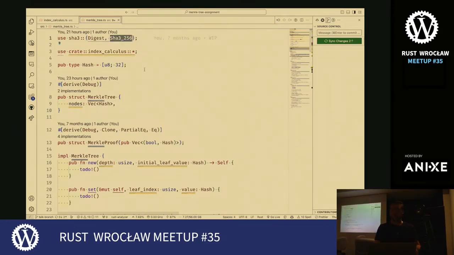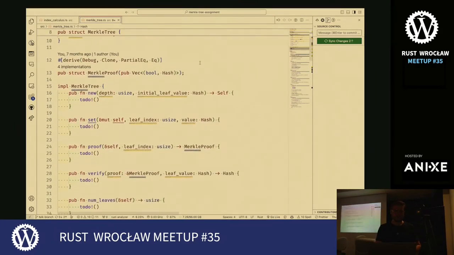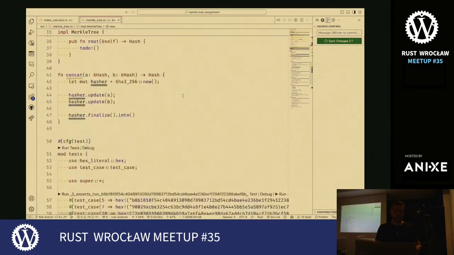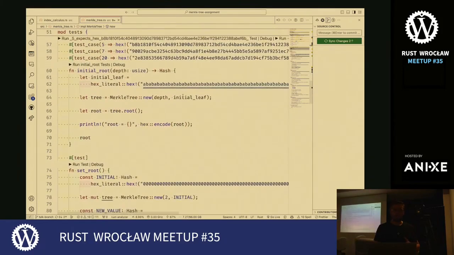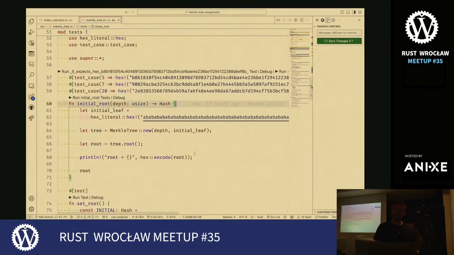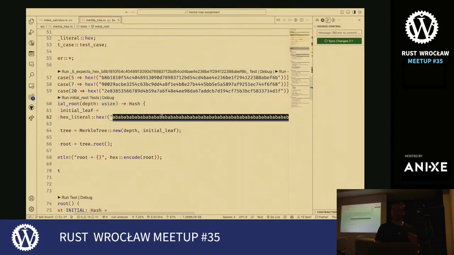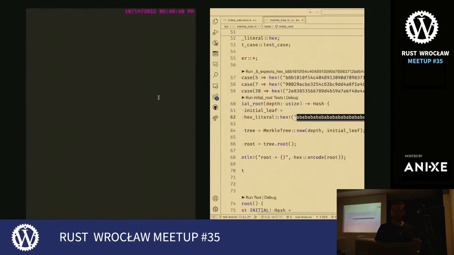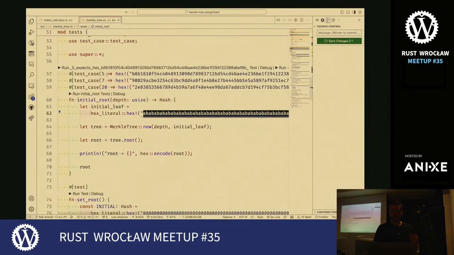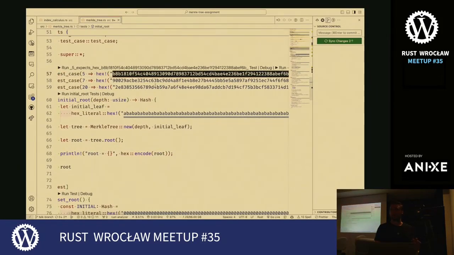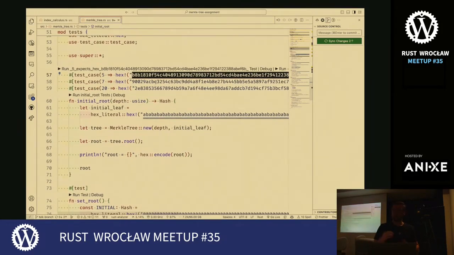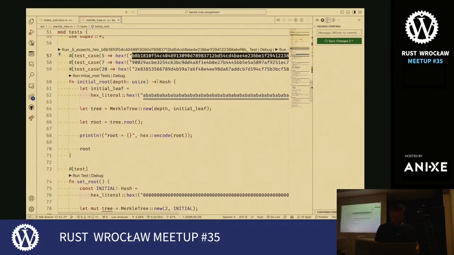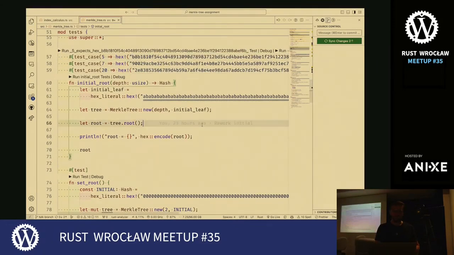For our hashing functions, we're going to use SHA-3, the 32-bit variant. And I prepared a set of tests for us, right? First, we're going to want to be able to implement a tree with an arbitrary initial leaf value and make sure that for a given depth, it initializes with an expected root value at the top. I have these values from a battle-tested library we use at work. So I have high confidence that these are correct.